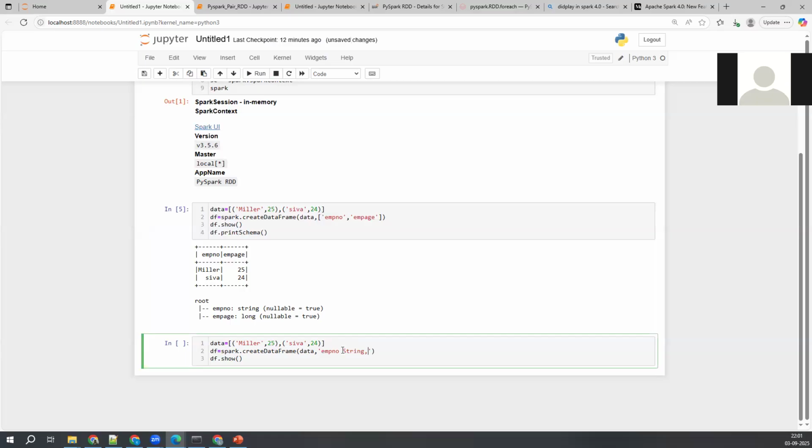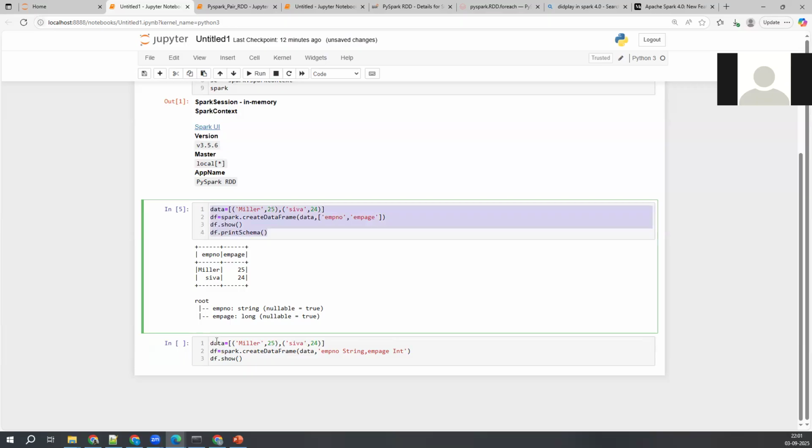Comma. What is the second one? Age. I'm taking integer here, or small letters also we can take. EMPH, age, anything is okay. The employee age is only for this particular one. Now I'm taking the first data set right here. You can take anything you want.